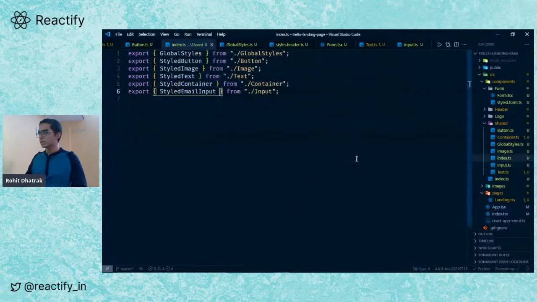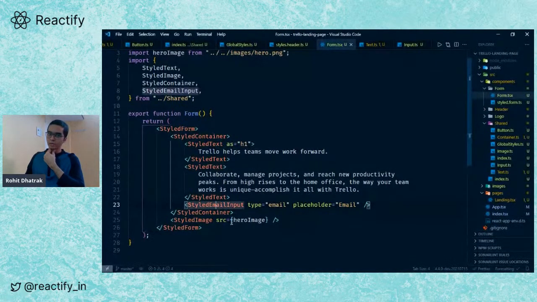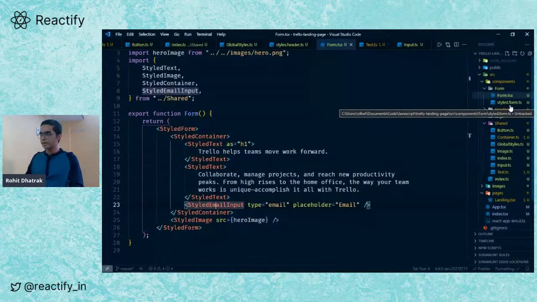Then let's see our form now. So we are passing the placeholder and the type, right? So type is email. So we have made a styled email input. So the type is always going to be an email. It makes sense for the type to be an email. So we'll have to write it again and again. But styled components provides us a way to define it previously in the styled component itself.